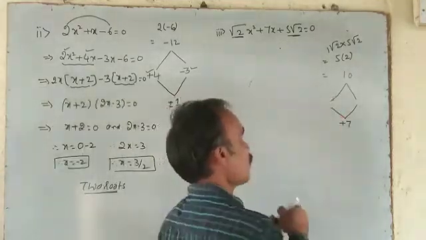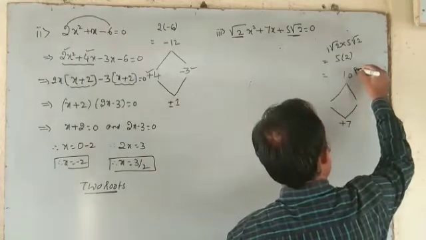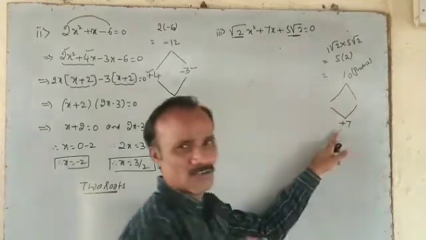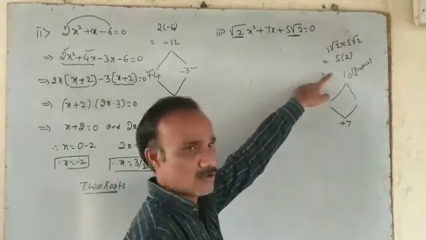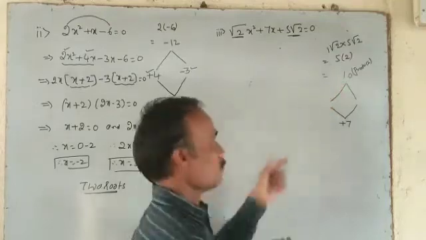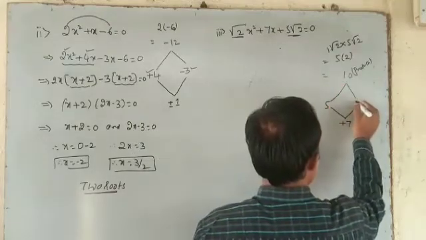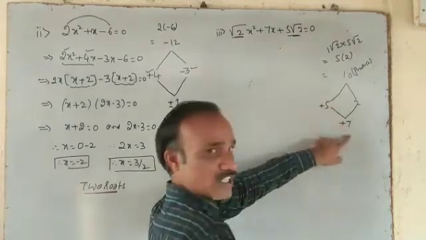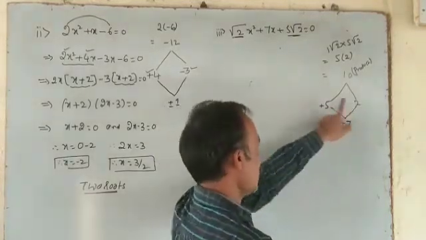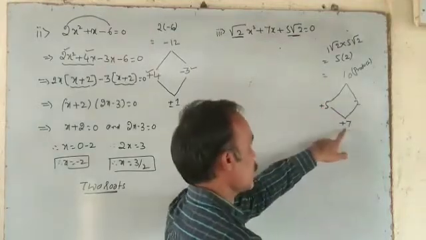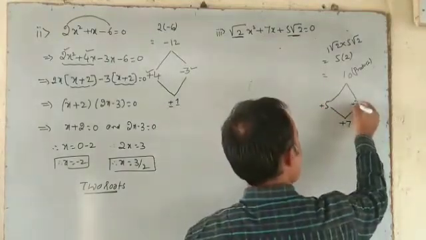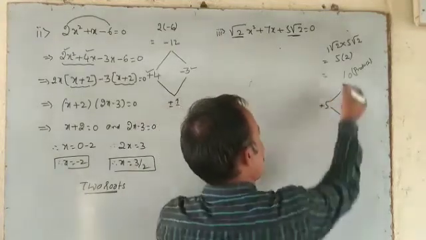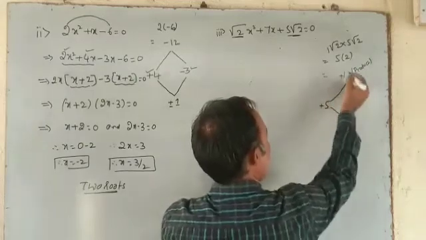This is the product 10. This is a difference or addition, whatever it will be. 2 fives are 10 or 5 twos are 10, that's correct. So the sign, I told you here, plus 7 we need, don't give minus here. 5 plus 2 is 7, what we need is plus 7, so therefore this is also plus 5 plus 2, plus 7, plus into plus, 5 2 is 10, okay?